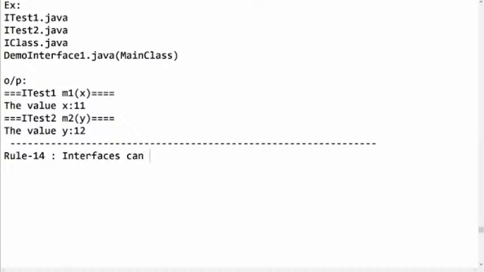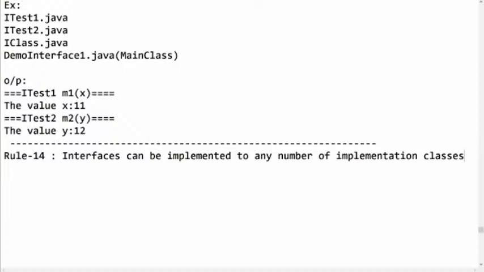Interfaces can be implemented to any number of implementation classes without restriction.